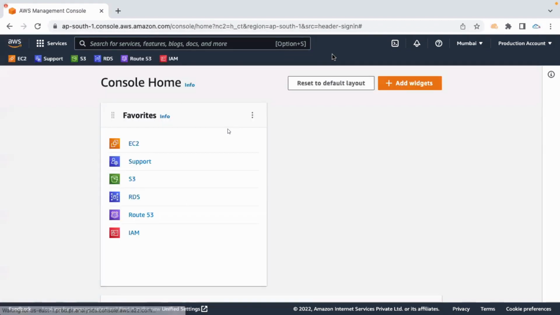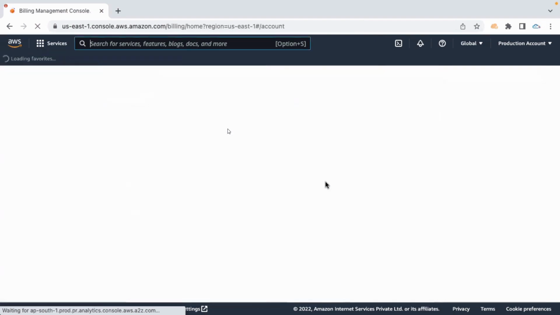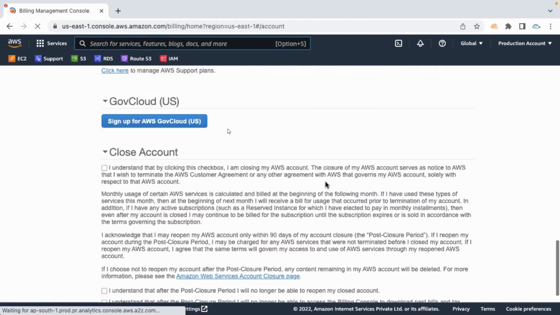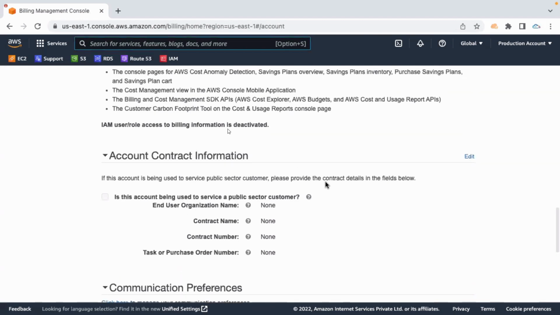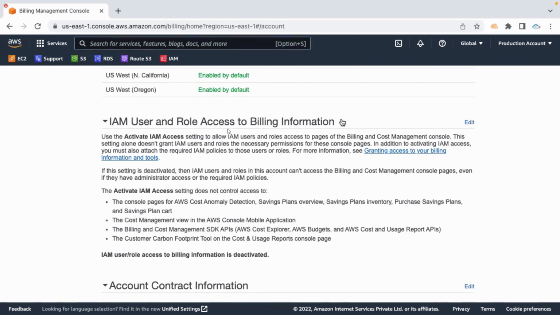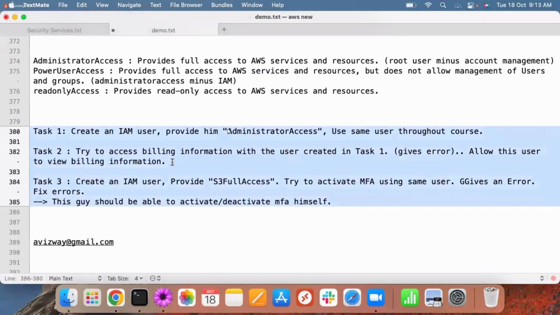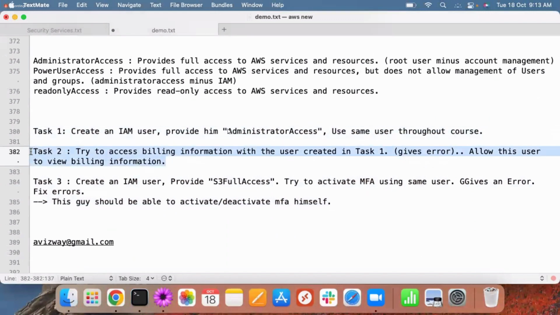Okay. So now I've logged into my AWS account as a root user. So as a first step, navigate to account. Right. Scroll down and here, IAM user and role access to billing information. Whichever user you are using here, the administrator user, even if you manually gave billing policy also, he cannot access billing unless you activate this feature.